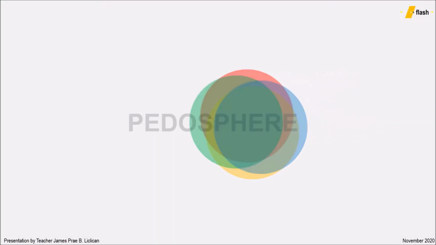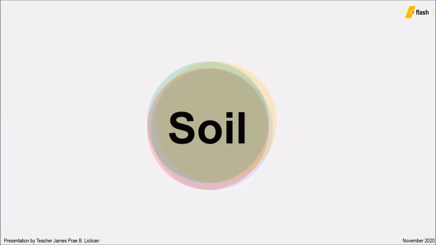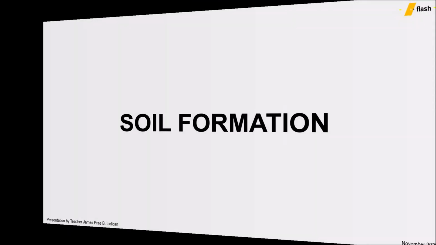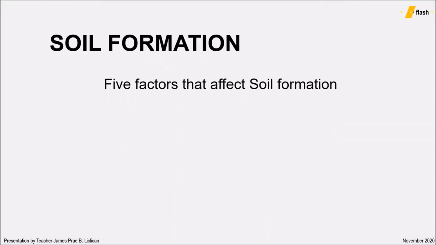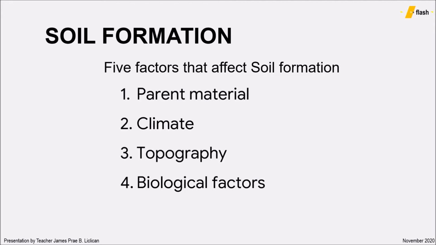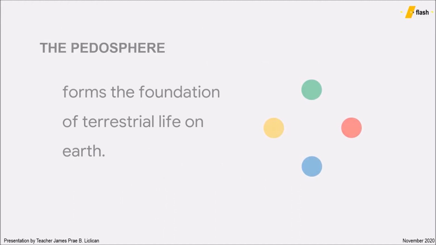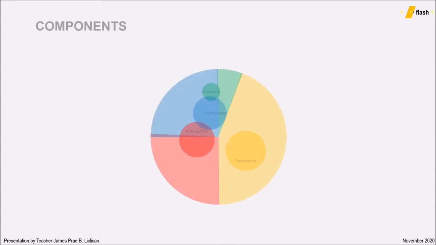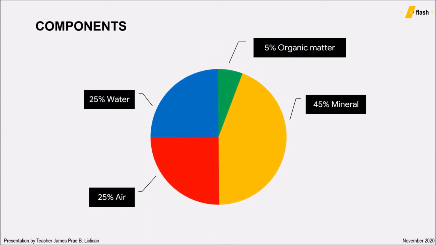Pedosphere, or in simpler terms, the soil, is composed of organic matter, water, air, and bits of mineral. The quality and the formation of soil are affected by the parent material of the soil itself. Based from our previous discussion about minerals and rocks, soil, aside from rock, is one of minerals' simpler form. The climate, topography, or where the area is situated, biological factors, and of course time are factors which affect the characteristic of pedosphere. By this, you might notice some hints from the four subsystems.